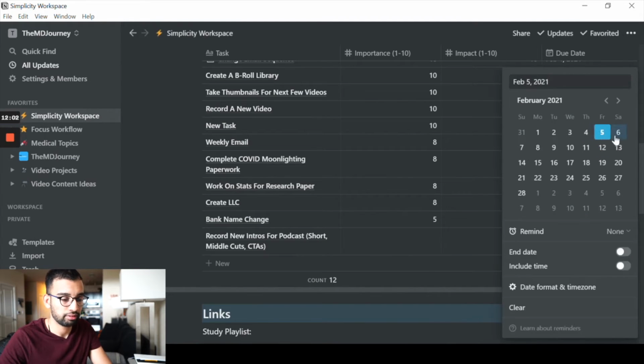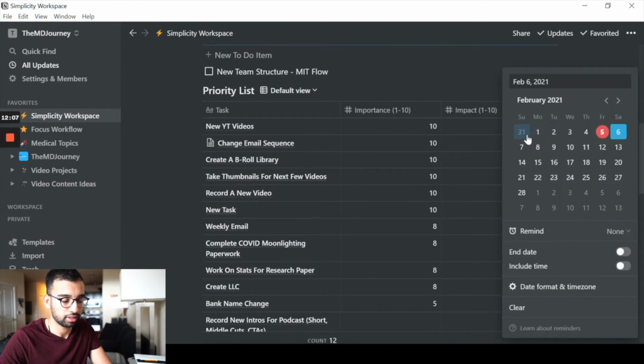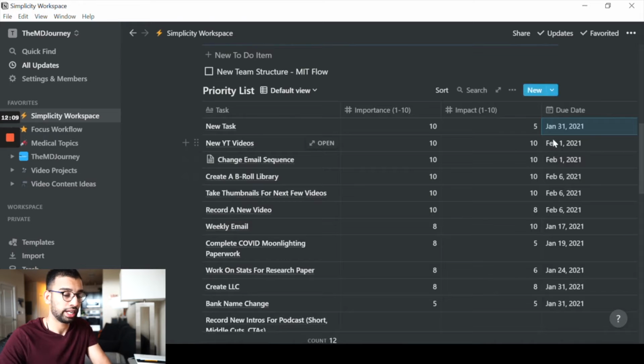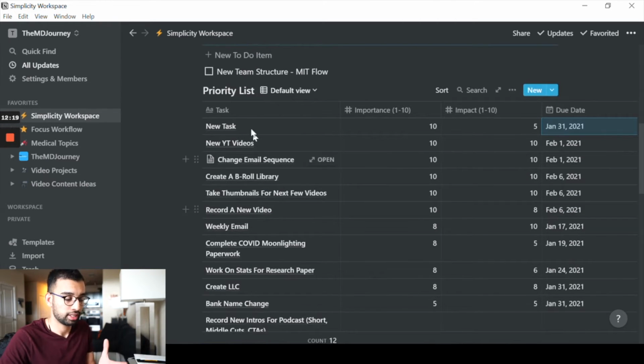So right now we're at the very end or start of February. So if I click the 6th, let's just make it a little bit earlier. Let's just imagine I was there a week earlier. It's going to jump up to the top of my task list. So I can just go ahead and click on these, and it's going to be able to sort them. So next time I come into my Notion workplace, I can say, these are the tasks I need to work on first before I work on anything down here.